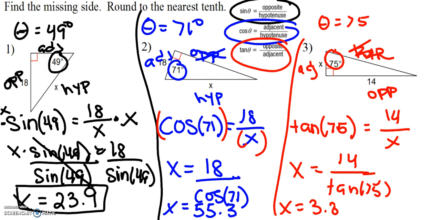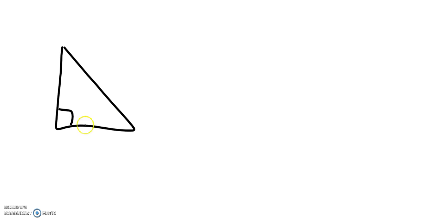Now, just really quickly, I'll open up a new slide. Let's just say you had a problem, and it was like this. We'll do a sine problem. Let's say this was 10. Let's say this was x. And let's say this was 30 degrees. Now, obviously, we know how to solve this because we learned special right triangles. But trigonometry works as well. It just doesn't give it to you in simplest radical form.